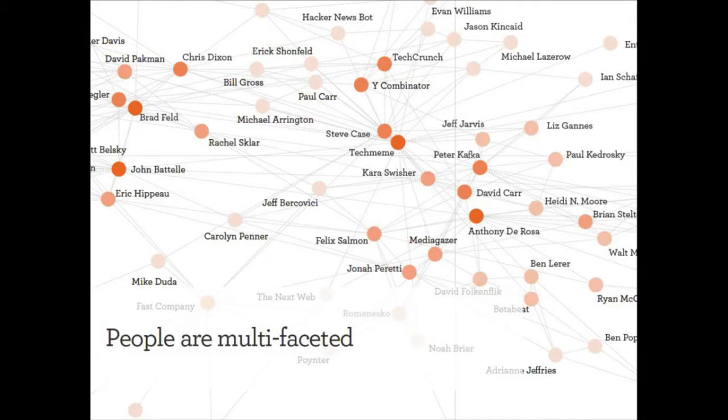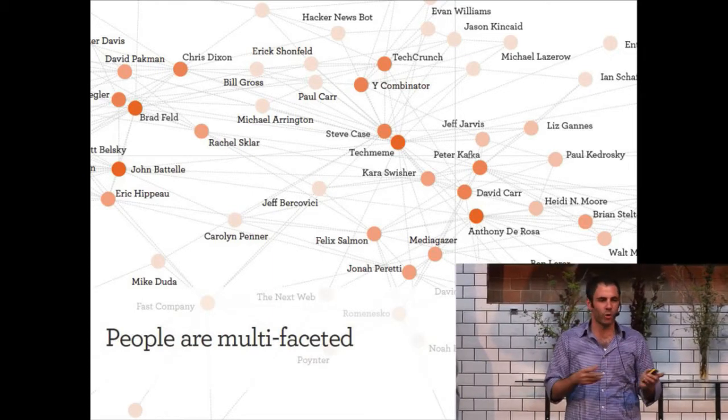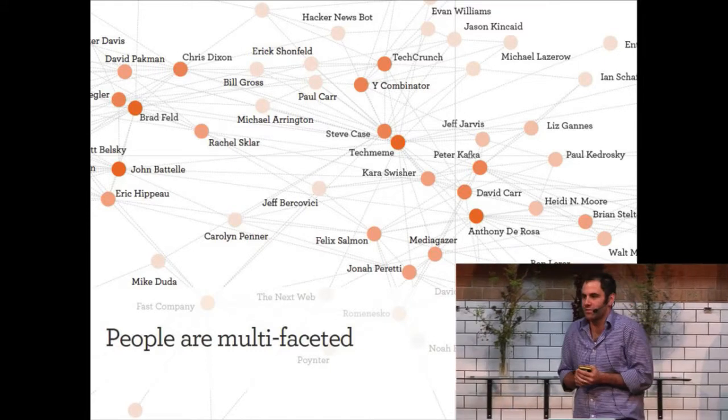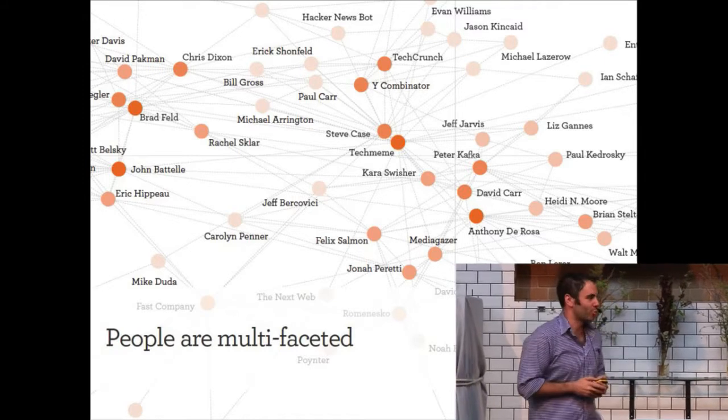If you're a brand, that idea is really foreign to you. The whole idea of how marketing works — how branding works since the days of David Ogilvy — has been about a unique selling proposition: what is the one thing you do that makes you different? But if you're a person, that's totally natural. If I asked any of you what you were into, you'd give me four or five things. I'm into the Chicago Bears, I like food, I'm a big fan of the internet. None of us worry about staying on our unique selling proposition.